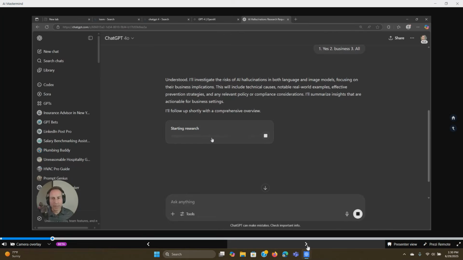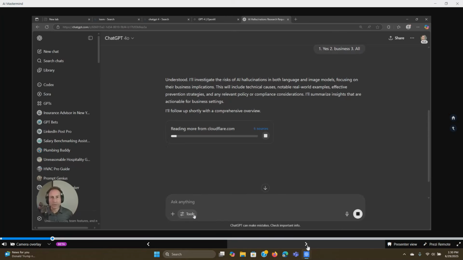So it's going to give me a time bar here. And once it gets started, it's going to show me all of the sources that it's searching. If you want to get into more of the detail of deep research, in the PDF, I have a video linked that will allow you to watch the step-by-step and to truly learn how to use deep research.